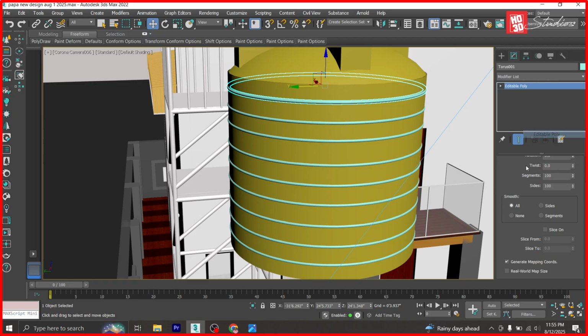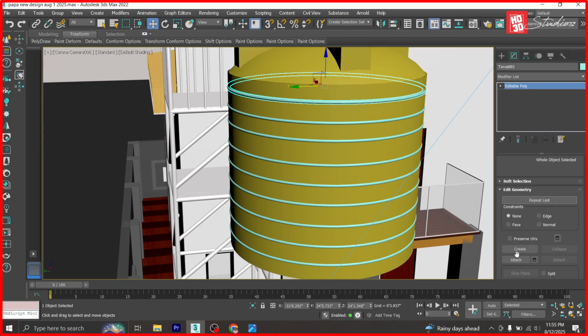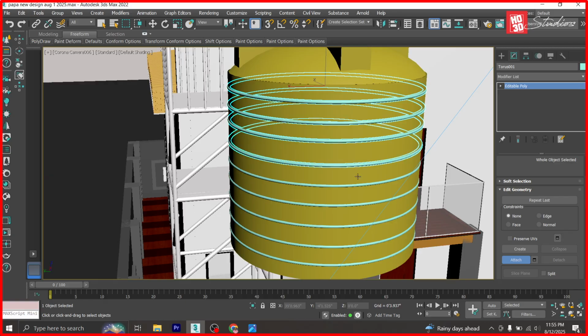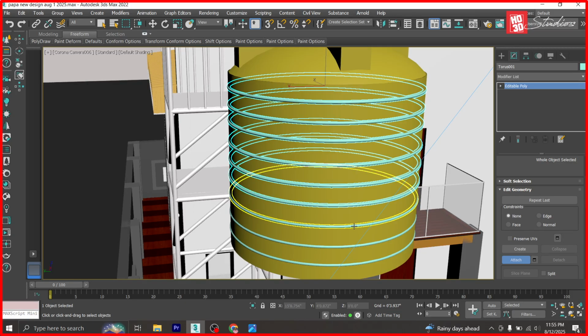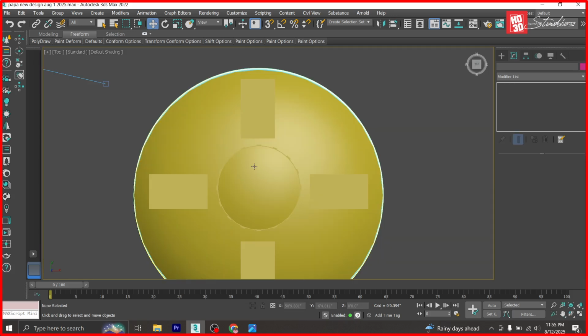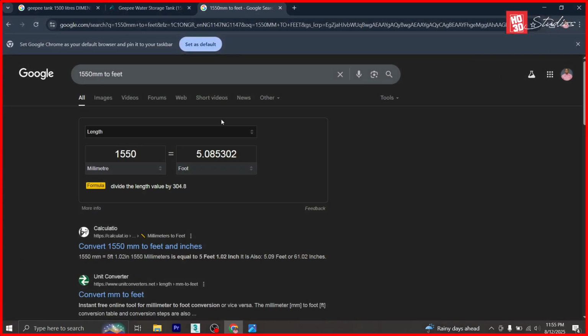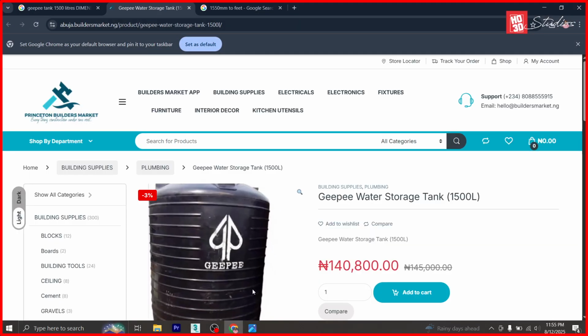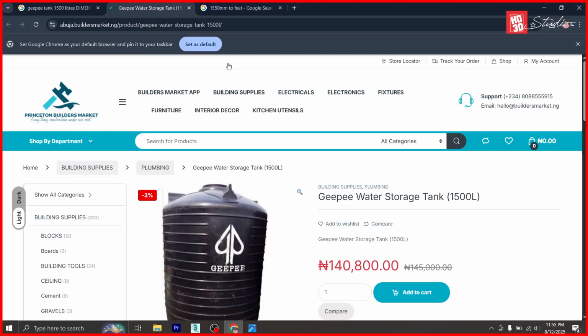Convert to editable poly. Then I do attach, attach, attach, attach, attach, attach, attach, and attach. There they are. So the logo here is GP. Let me see if I can get the logo online.